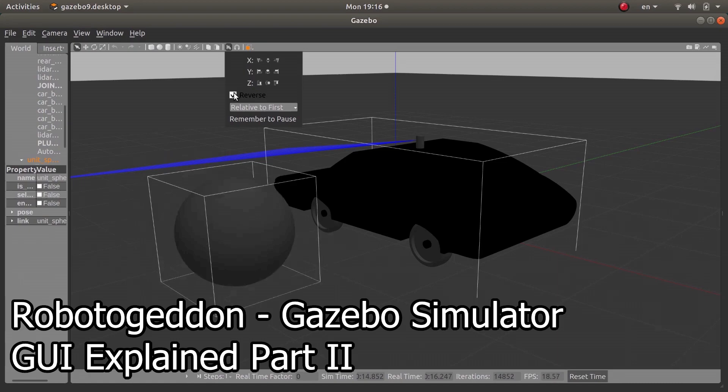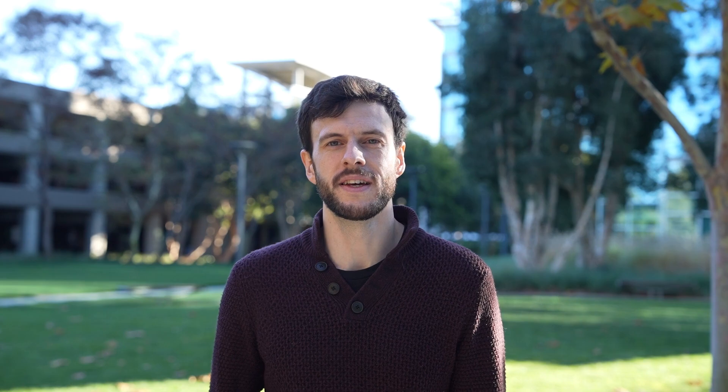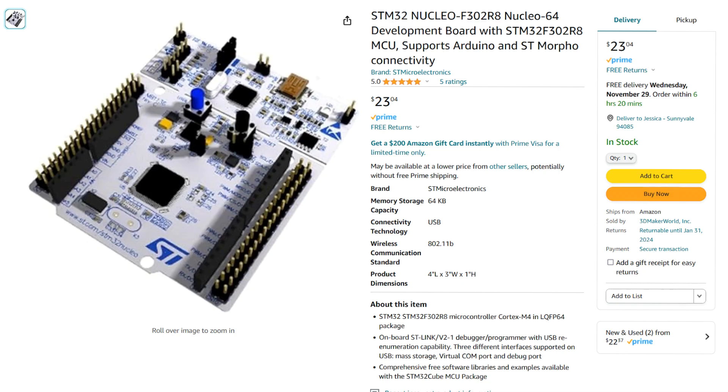If you're interested in simulating robots, that's a great thing to be able to do — it's faster than working with real hardware and easier to get started with. You may need a more powerful computer, but you could look at options like Gazebo for ROS or Nvidia Isaac Sim to start moving robots around virtually. If you're interested in embedded programming, I would consider that useful but optional. It'll help you understand the lower level of computers better, but it's mainly useful if you want to write motor controllers and things of that nature. If you are interested, I'd recommend picking up a dev kit like a Nucleo and making sure you understand how GPIO and serial communications work.